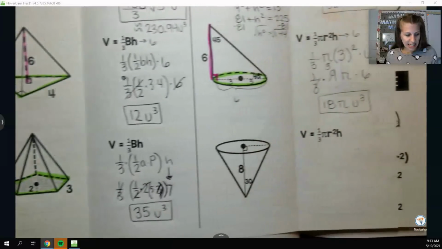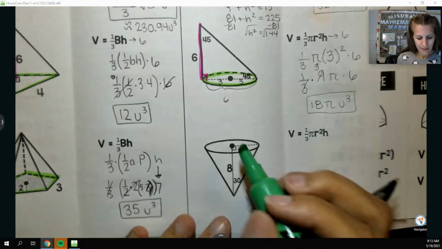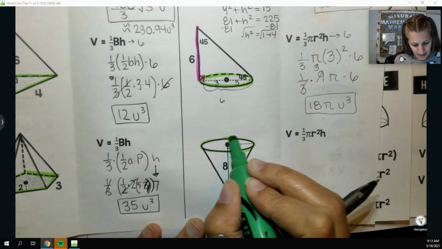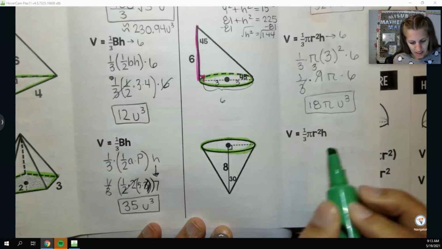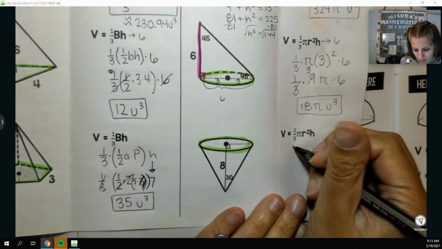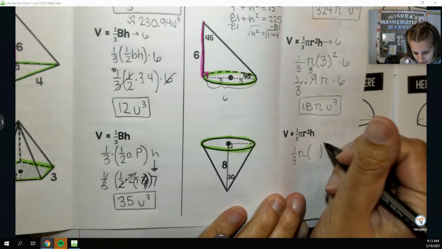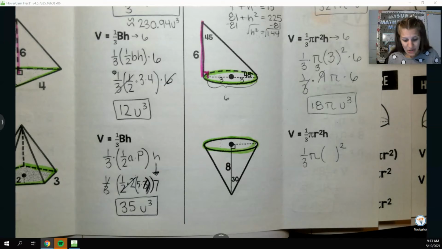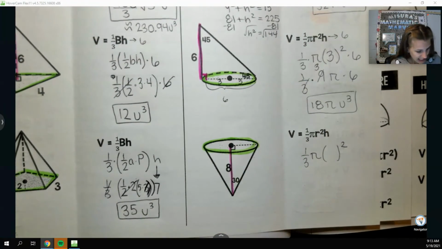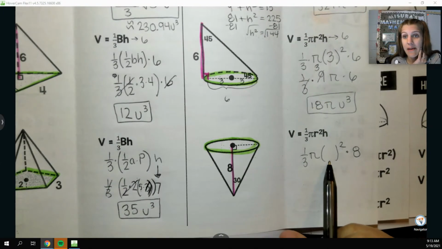Last but not least, we are going to find the volume of this cone. It is 1/3 area of the base times the height, when the base shape is the circle. So we find the area of that by doing pi r squared. If I look at my circle, I notice that I do not have the radius, but I do have the height of the pyramid. So that's nice. It's 8. We just have to go back and find that radius.